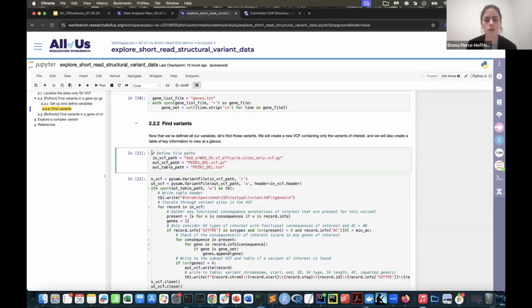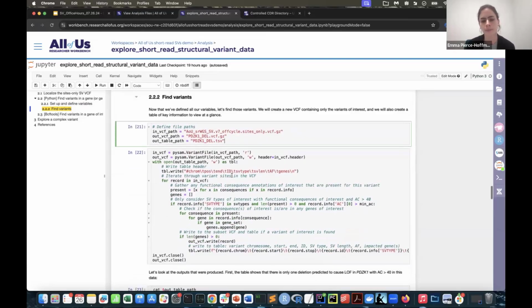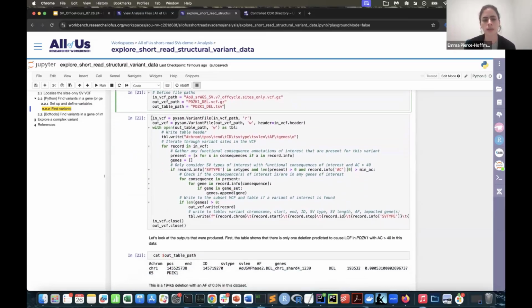One last cell to define some file paths. So this is the input VCF, which is the sites-only VCF. And we are going to extract these variants into a subsetted VCF, as well as a table with some key information. So this defines the input and output file paths. And this code snippet reads in the input VCF and searches for our variants of interest based on the variables that we defined.